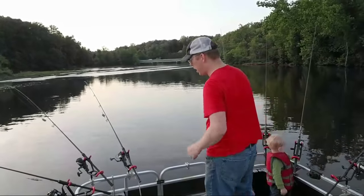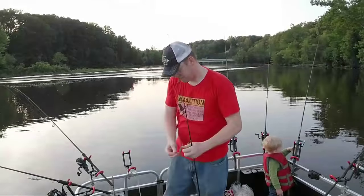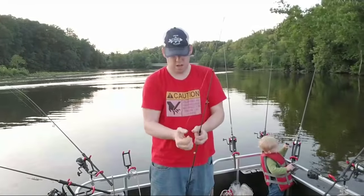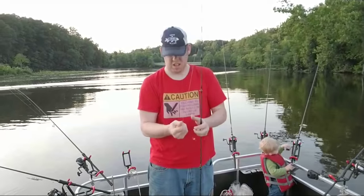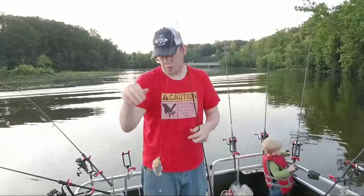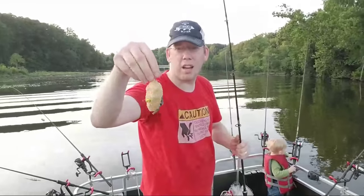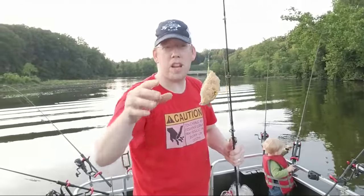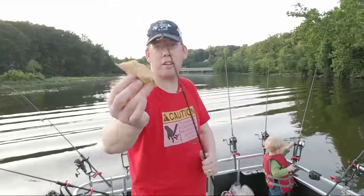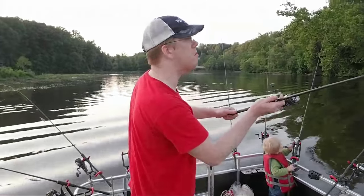Don't reel it in, Nathan — we'll be saying that all night. I just put a hook in my finger — that was fun. Now these method leads: if you want to fish for catfish and you're in a state that doesn't allow chumming, use a pack bait like this. Some states that ban chumming define chumming as putting bait in the water that's not attached to your hook — well, that bait is attached to my hook, so it's a great way to use chumming techniques legally.